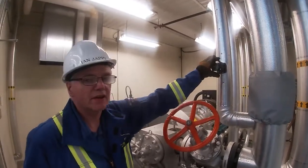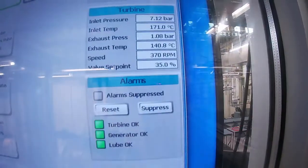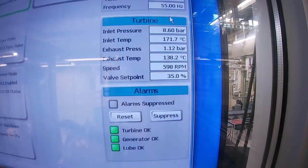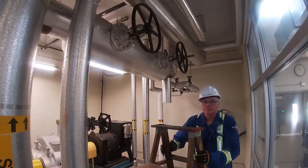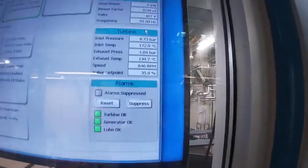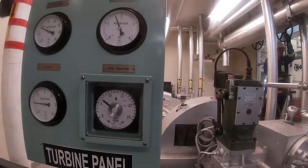We'll probably get up to around 700 RPM on the bypass, and then we'll open up the main valve. And that's the bypass wide open. The governor will actually take over control.